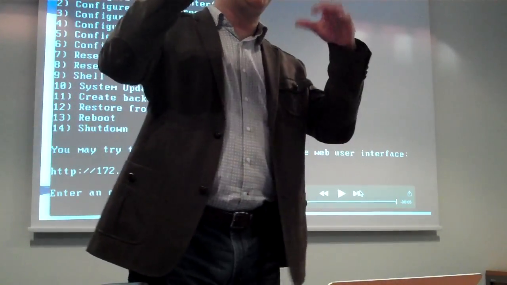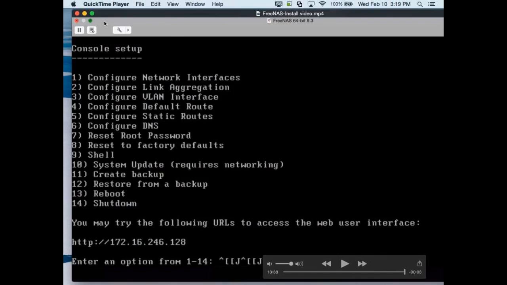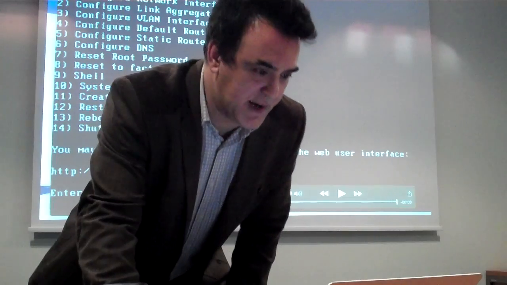If you're doing it virtual, as a tip, you will have to go into VMware and add a drive. You can add another 20 gig drive. If you're just playing with it, it's thin provisioned, so it's not going to take up 20 gigs right away. Add a 20 gig drive to that virtual machine, and then when you reboot and go into the web configurator, it'll see that storage, and then you can actually allocate that storage from that new drive.